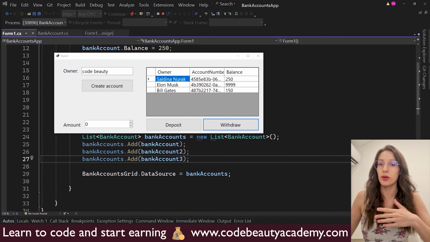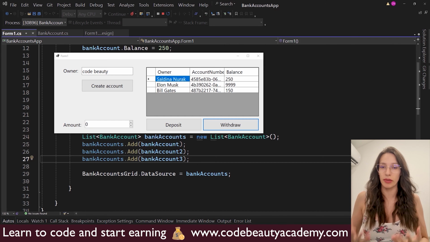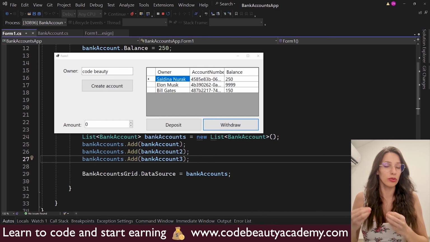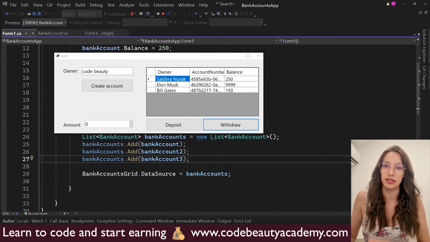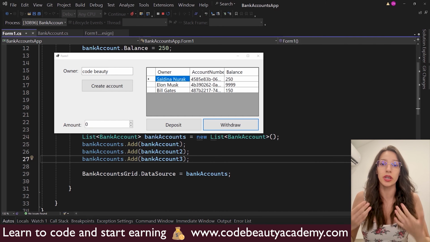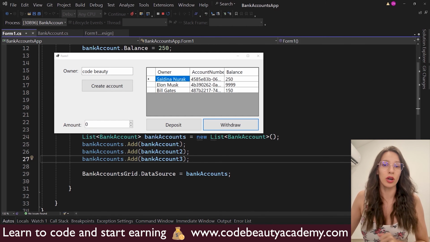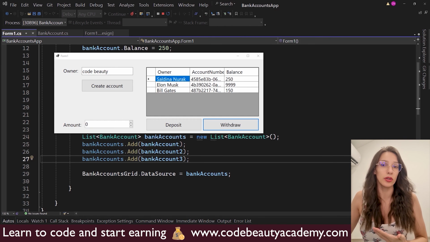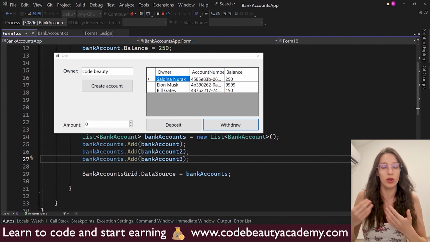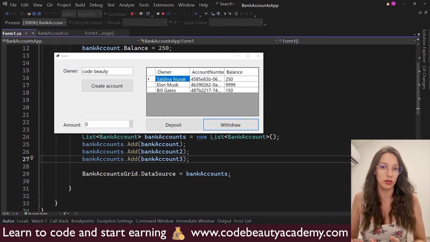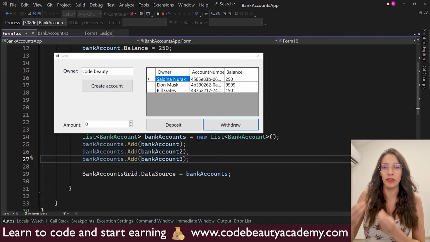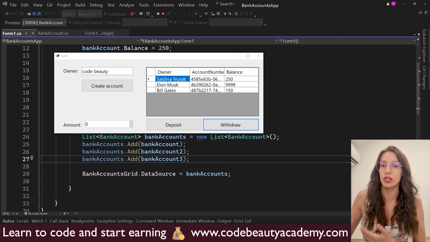So let's first explain what constructors are. You can understand a constructor as a special method that is invoked when you create an object of a class. And the job of a constructor is to create or to construct that object. So basically, constructors are used to set the values for the properties of the object that you are creating. So when you first create an object, its constructor will be invoked, and inside the constructor, you can set the initial values for the properties of that object.